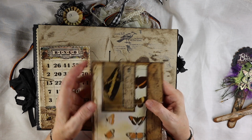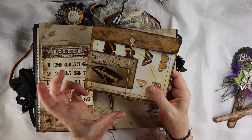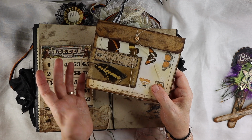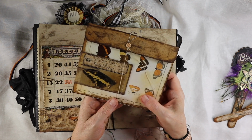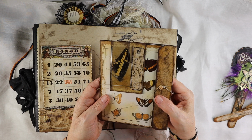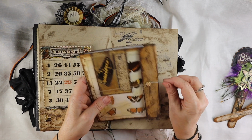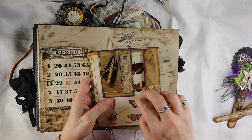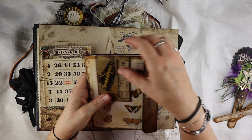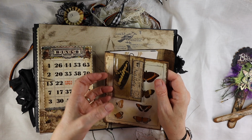This painted lady butterfly had just died, and it was on the ground, and I found it, and it was so beautiful, and I've been keeping it. Didn't know what I was going to do with it. I knew I was going to make something with it, and it just came in perfect for this type of a journal. So this is forever immortalized in this little pocket that I made for it.